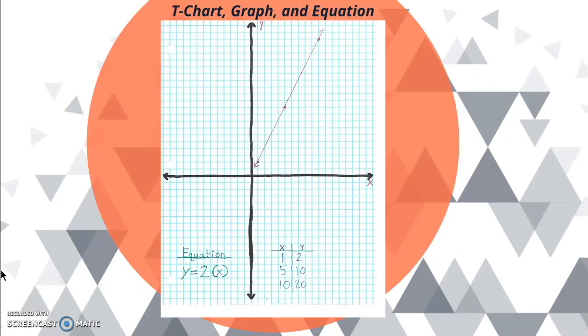Here we'll start with our T-chart, with X representing the number of school days that Jane consumes water, and Y being the number of bottles of water that Jane consumes in a school day. The equation is correlated with the X and the Y. The equation shows that the number of bottles of water is equal to the number of school days multiplied by 2 because she drinks 2 bottles of water each school day. That's how we come up with the numbers in our T-chart.